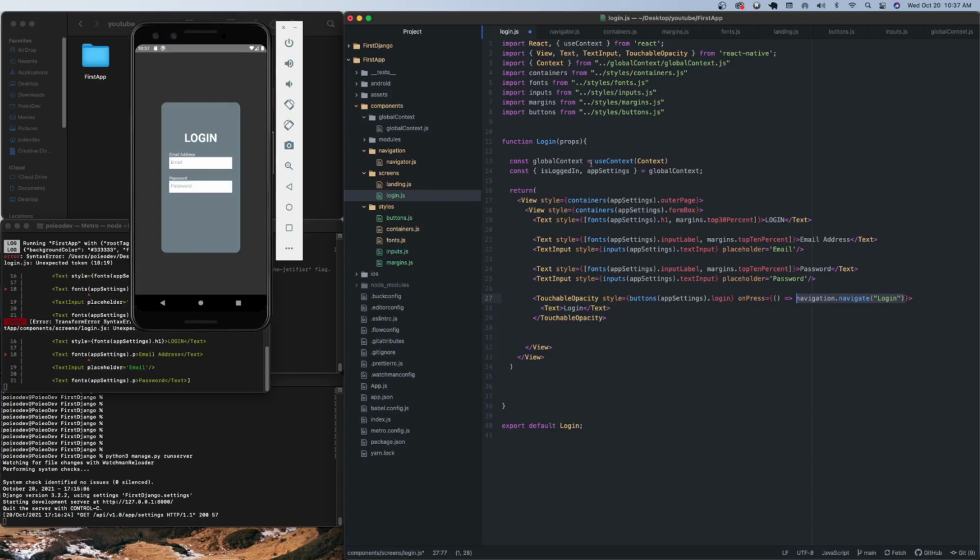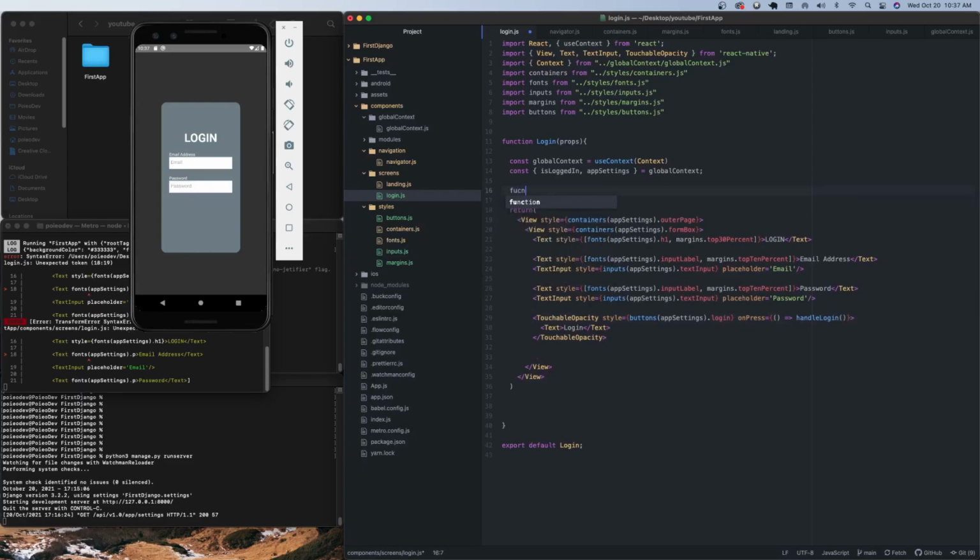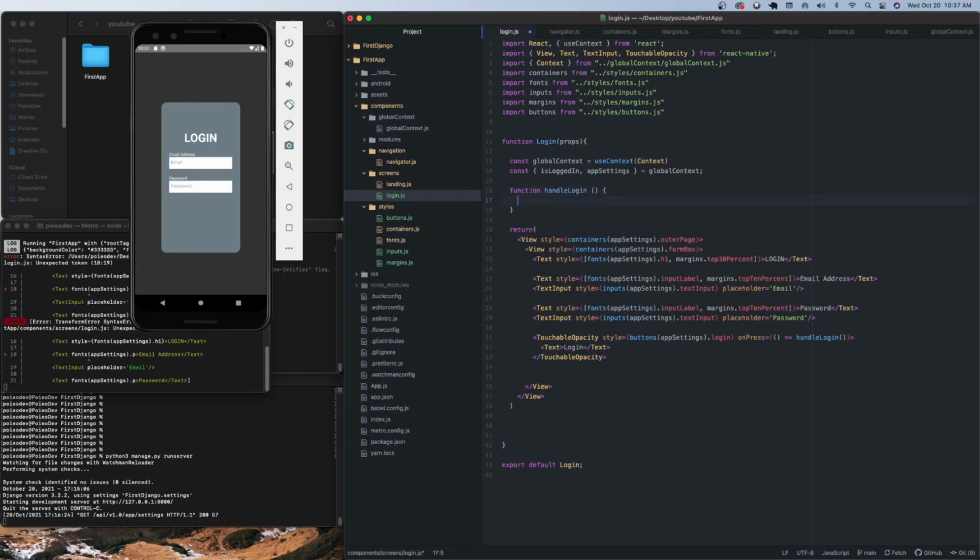On press, what we're going to do is send it to a function. So we're just going to say handle login. And then in order to do that, we have to create the function handle login. And for now, this is just going to be an empty function that logs out logging in. So we'll save that.